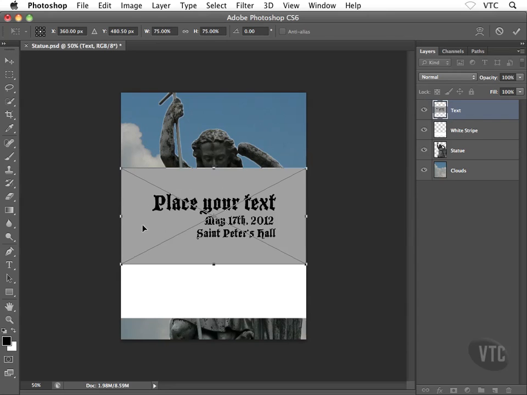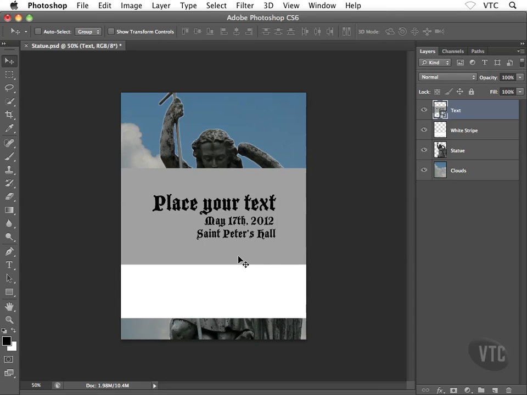I see this large gray rectangle and some placeholder text in there as well. Now, this content, the gray background and the text, all resides inside text.psd. And all of this material is enclosed inside this bounding box that looks very similar to the Photoshop Free Transform, if you'll recall. And by the way, he works in exactly the same manner as well. So we can rotate our smart object and we can scale them and all kinds of great stuff. For now, I'm just going to hit Enter on my keyboard.